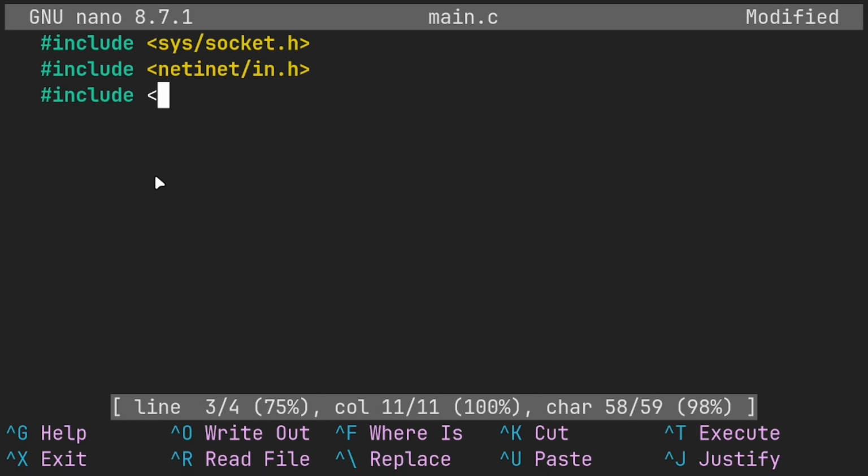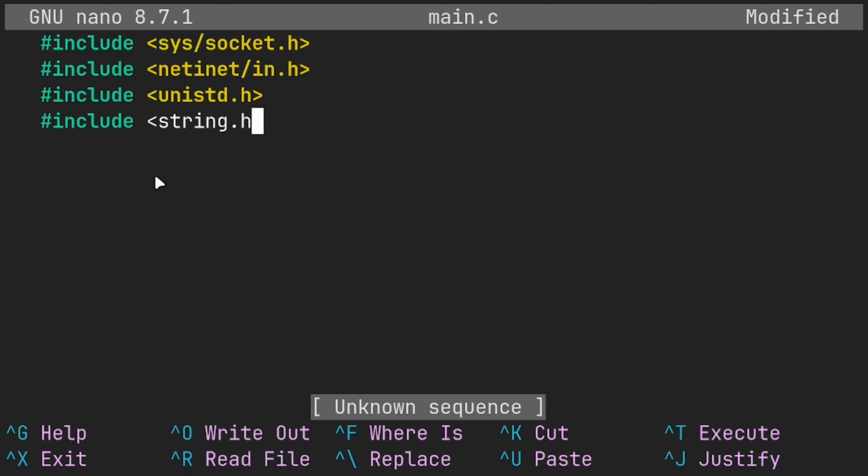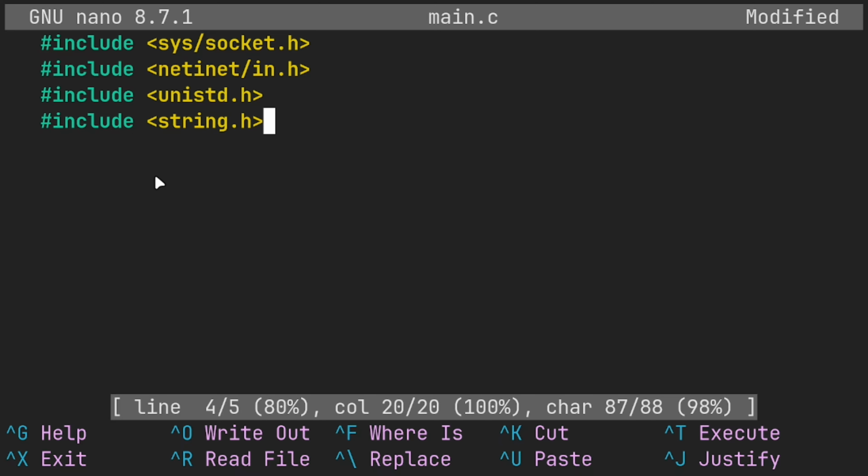And we include unistd.h. This thing is for read, write, and close. So if you say read, write, or close, you actually call unistd.h. Now we include string.h. That's our normal string thing. We can do things like strlen, that's the string length. We need this for parsing in a few ways, so we do need this.